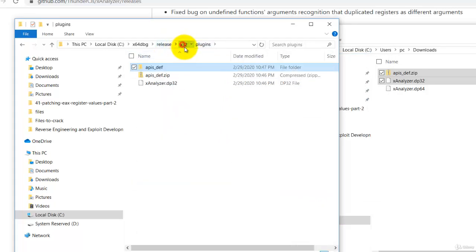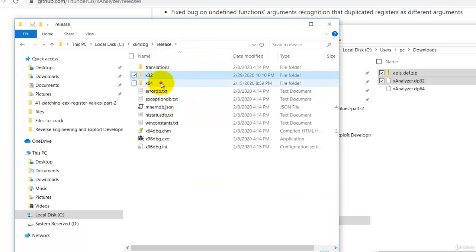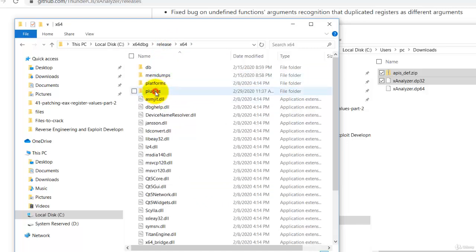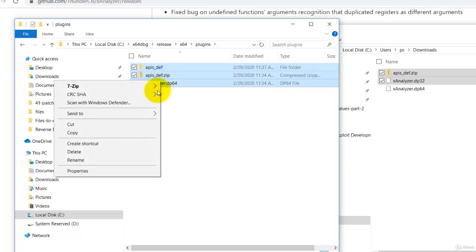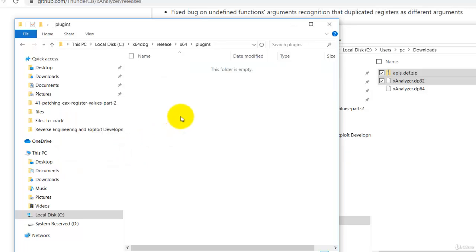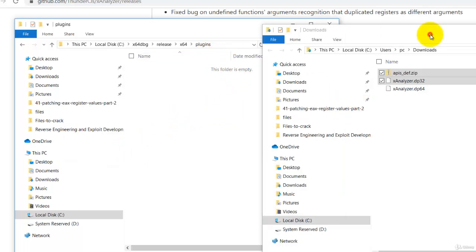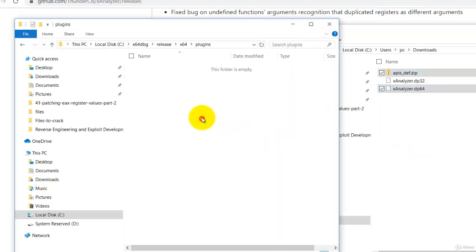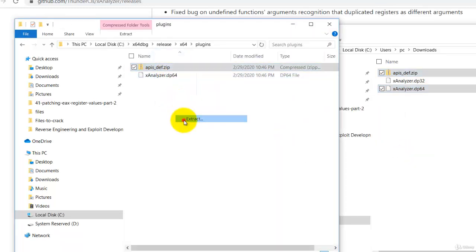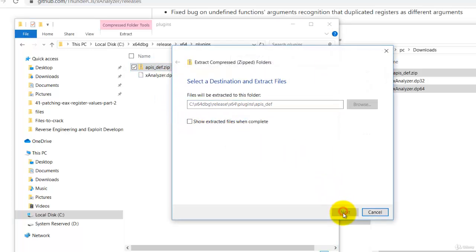Then repeat the same thing for the x64. Select the plugins folder, and I'm going to delete this as well because I had done it earlier already and I want to show you how to do it. So now what you do is, this is x64, so you choose this and this, copy and paste it in the plugins, and then unzip this, extract.